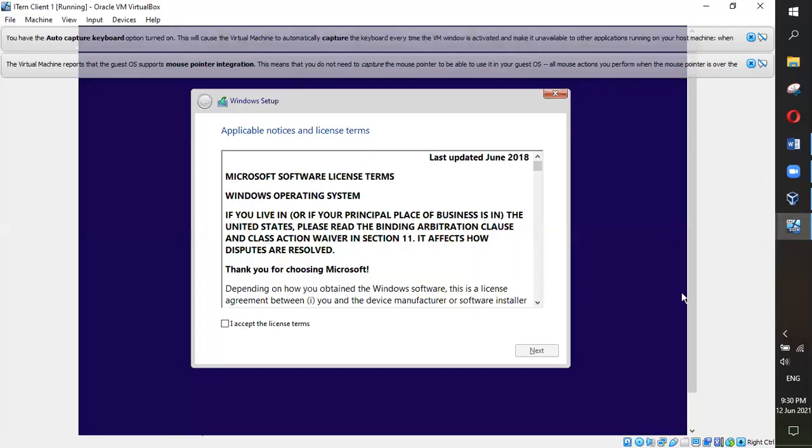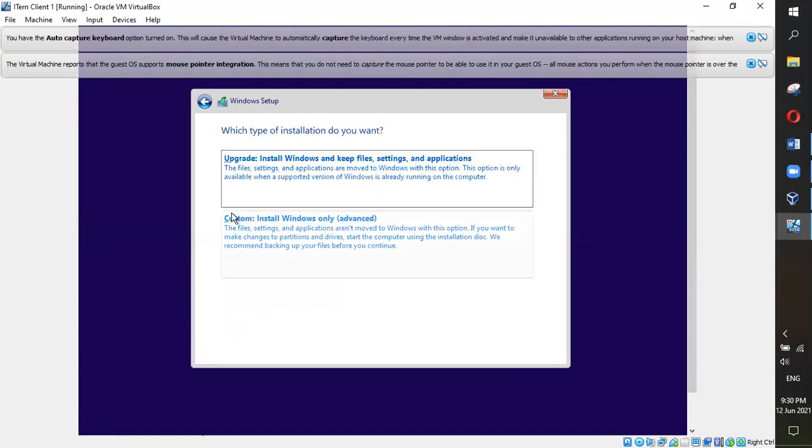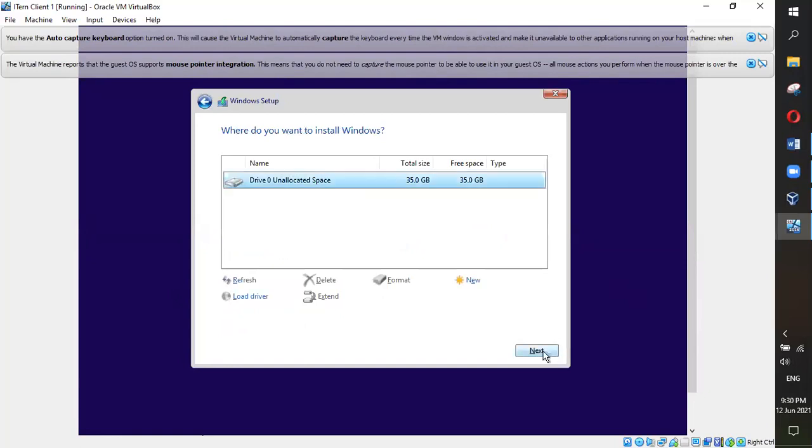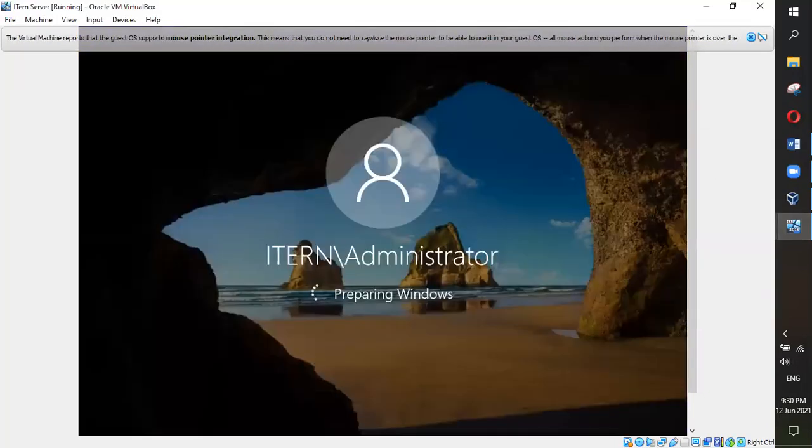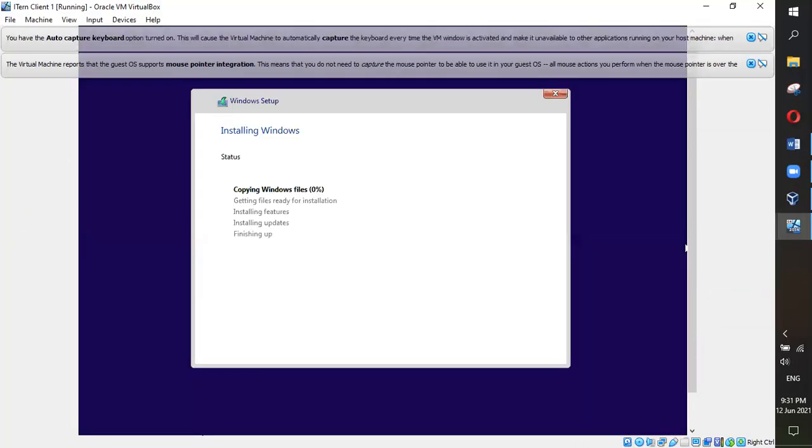Let's go and check this. Oh, this one has gotten here. I accept and I say next. It's a custom installation. All these ones we've done before together, so it's not an issue. This one is preparing my Windows. So in our server, we are trying to maximize to ensure that it fills all this space here, and in the client, we are installing a fresh one.